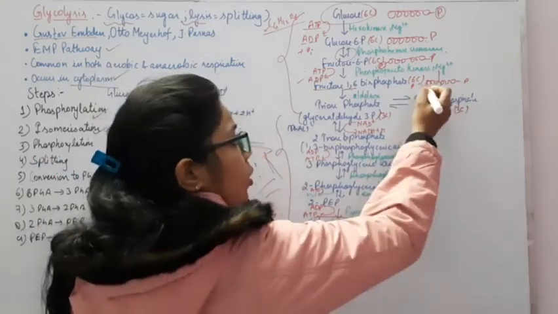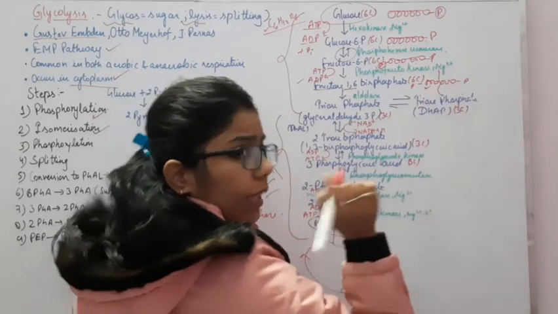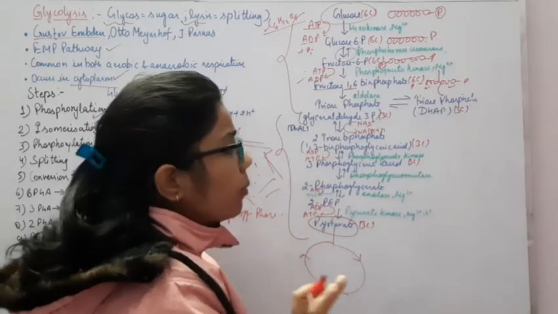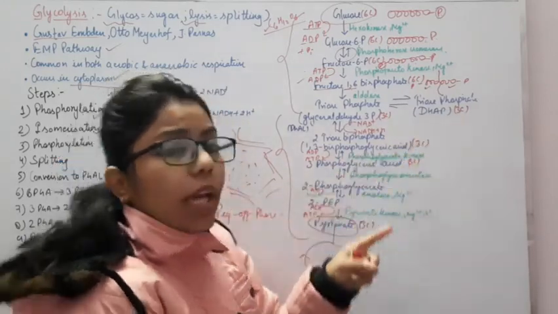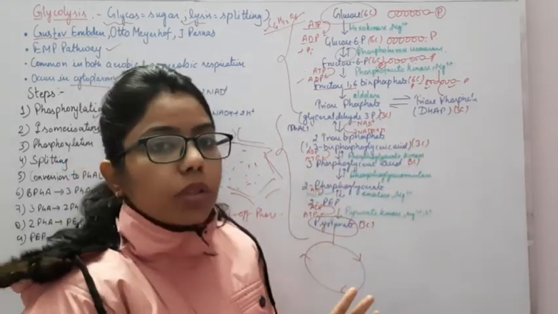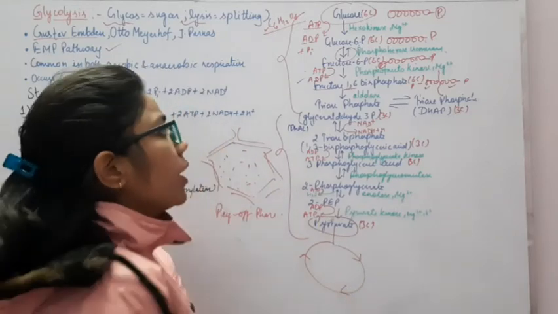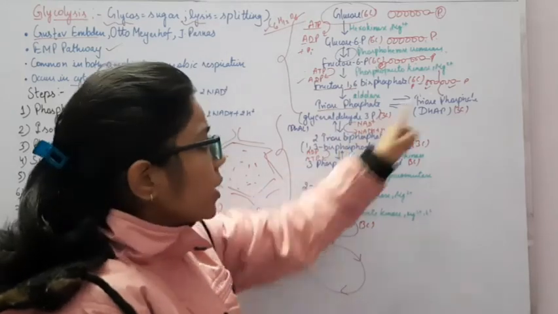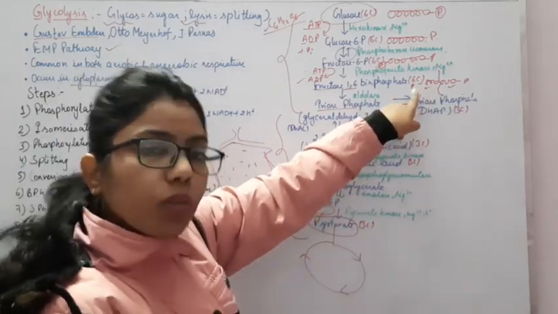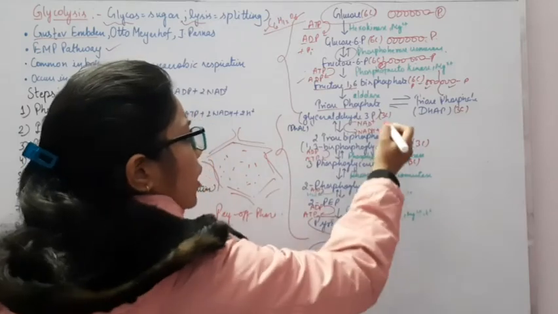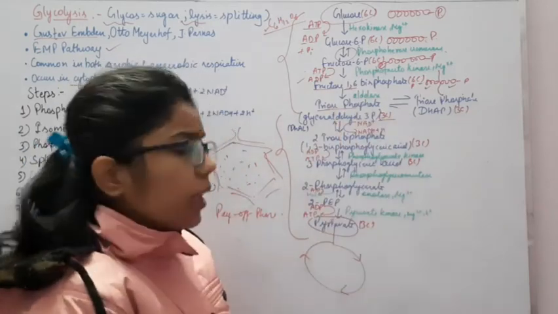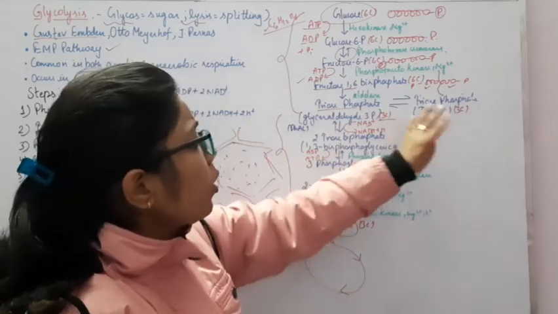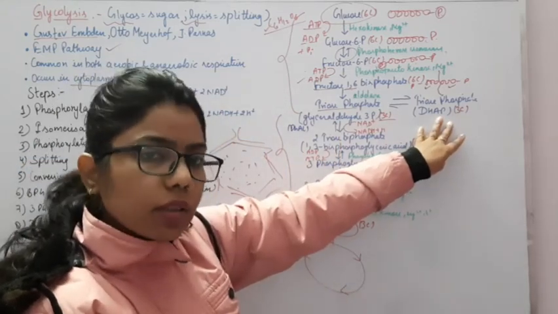It means that phosphate is also present with this triose, and phosphate is also present in this triose. So this triose is what? 3 carbon compound, and this is also a 3 carbon compound, and both are what? They are isomers of each other, right? So here we can say that we are getting triose phosphate. Triose phosphate is nothing, it is a 3 carbon compound which is having the phosphate group. Okay, so I have written here 3 carbon compound. Then it can form glyceraldehyde 3 phosphate, or we can say, dihydroxyacetone phosphate.